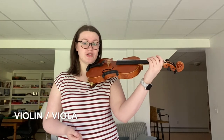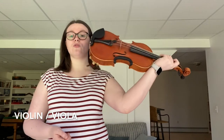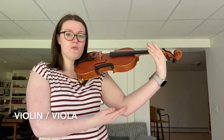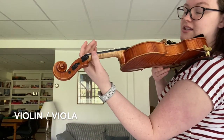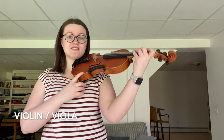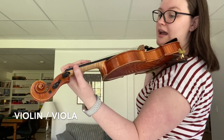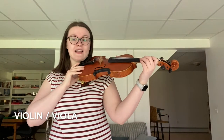Our left hand posture is also extremely important. We want to make sure that we don't have our wrist up and we're not squeezing the violin like we're holding it up. Remember, our instrument comes to us and the only thing our hand is doing is making sure we can put our fingers down. You want to see a straight wrist — you don't want to see it poking out and you don't want to see it coming in. You also want to make sure your thumb is relaxed on the side. Relaxation is extremely important because if you're too tense or tight, you're not going to be able to control anything and get the sound that you want. A way I check that my thumb is relaxed is I check that it has a little bit of bend in it and that I'm not coming up on the side. I can also tap it once in a while, even while I'm playing, to make sure it's not super tight.